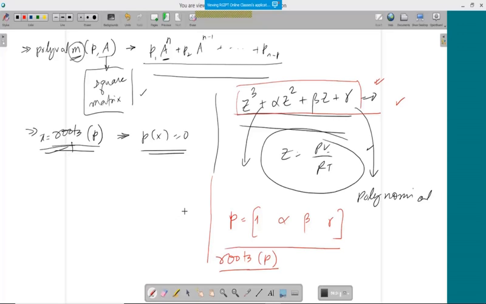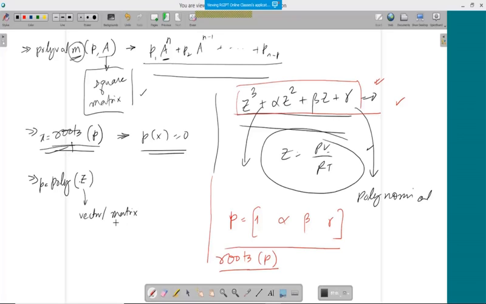Next, let's say, the characteristic polynomial. After the commands polyval and roots, the next useful command is poly, just poly. So if I have p equals poly of, let's say, some matrix or vector, let's say a vector z. This would be a vector, or it can actually be a matrix also.